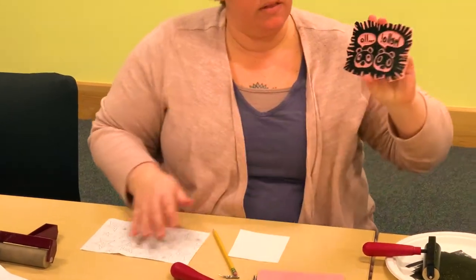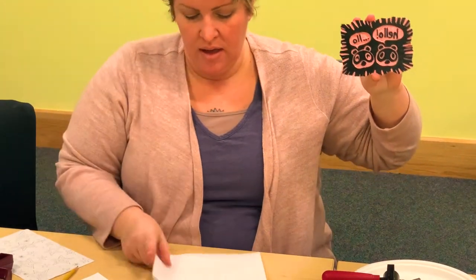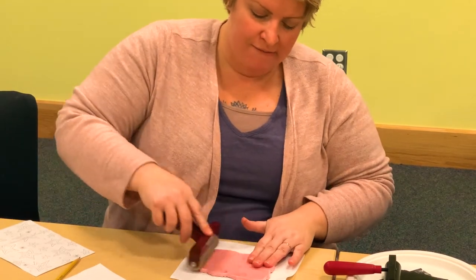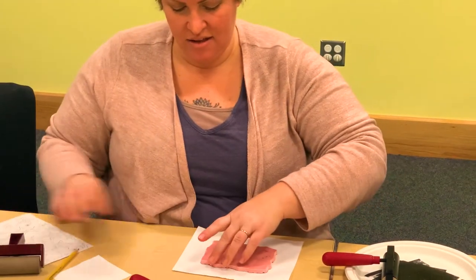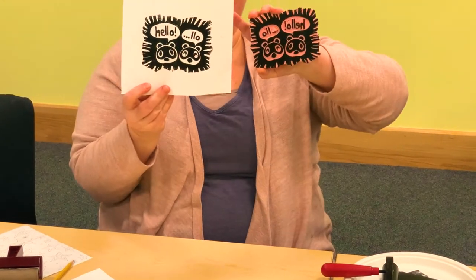Again, I'll show you the letters are backwards from how we would ordinarily read them. It's because I'm now gonna go boop like this, and it's gonna be a mirror image of what was on there. If I did this correctly, I'll lift this up. And there. Ta-da. So that it comes out correct in the print.